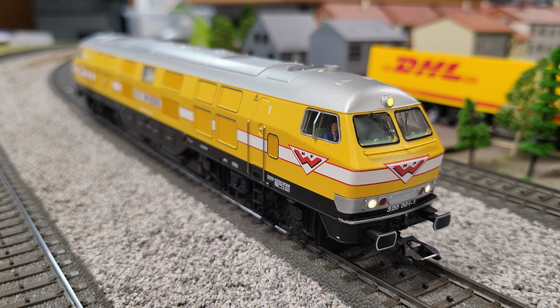And that's important because its primary job is going to be to pull the 3-car track cleaning set I have by Lux, which includes a vacuum car, a rail scouring car, and a third rail scouring car. And with those motors moving and vibrating while they're being pulled, your standard basic locomotives probably don't want to be pulling all 3 of those at one time. I think this one will handle it with no problem. In fact, it's going to be put to use for that right after I'm done making the video. I'm going to start having my tracks cleaned and see how this handles doing it.